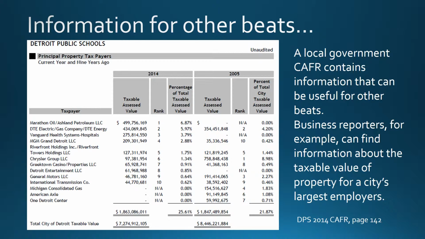And in 2005, GM and Chrysler had 11% of the property tax base in Detroit. And by 2014, it had greatly shrunk in the size of the overall property tax base in Detroit to about 2%. It's actually less than the MGM Grand Casino in Detroit. And that's a pretty telling story, especially for the story of Detroit. It also, you can see from this data, there are businesses that no longer exist that have been taken off the tax rolls because they have moved out or in some cases actually been torn down.